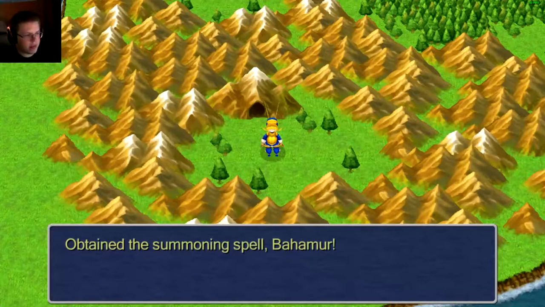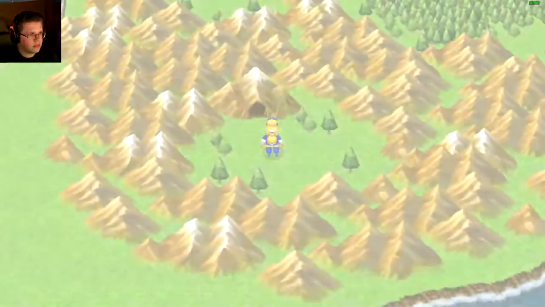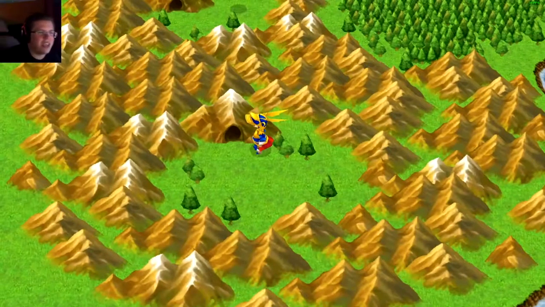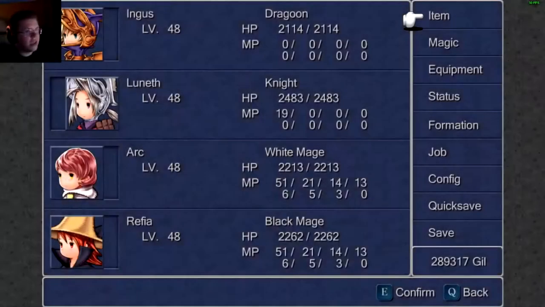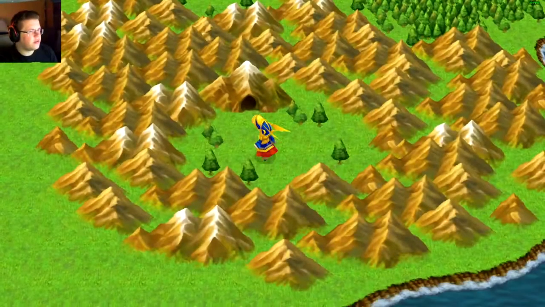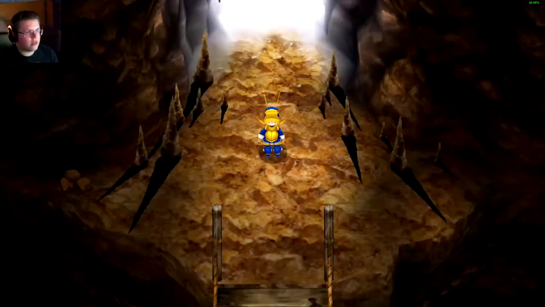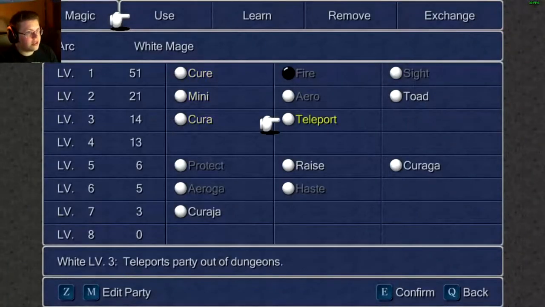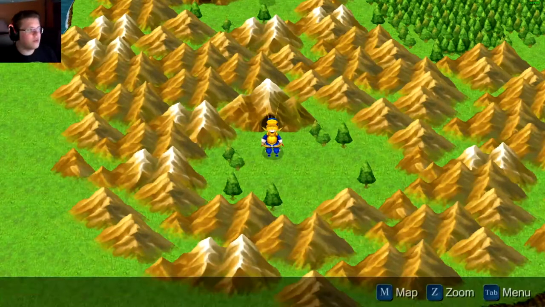Obtained the summoning spell Bahamut. Cool. I'll take it. Thank you. Don't tell me I have to go through the cave, dude. Don't. Okay. We're already healed up. I forgot to heal up after every boss fight. I always forget about that. Okay. Fair enough. Now, if I teleport, will it take me to the right entrance? Don't tell me I have to walk through it, dude.